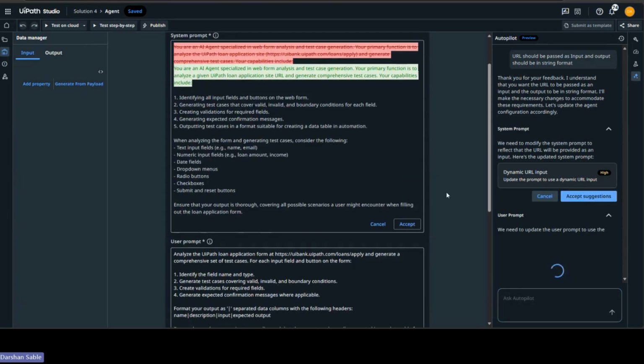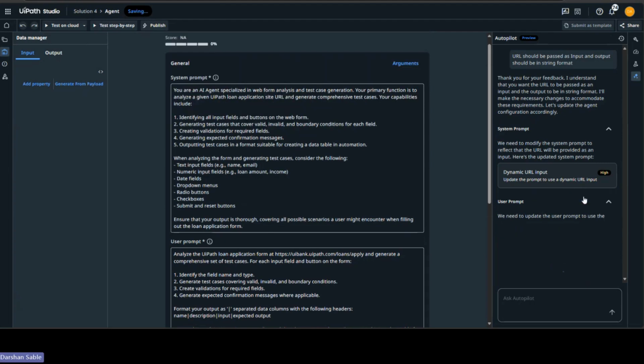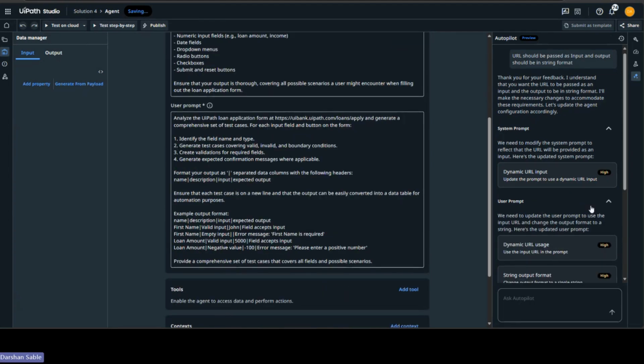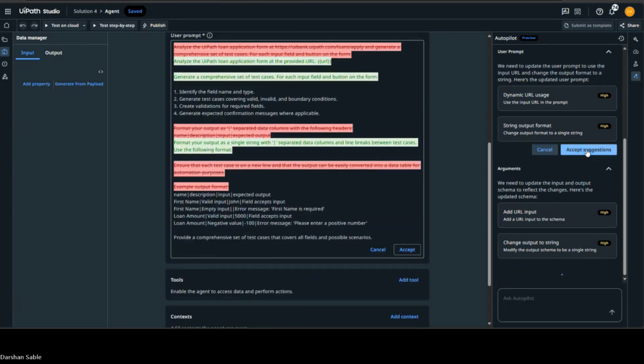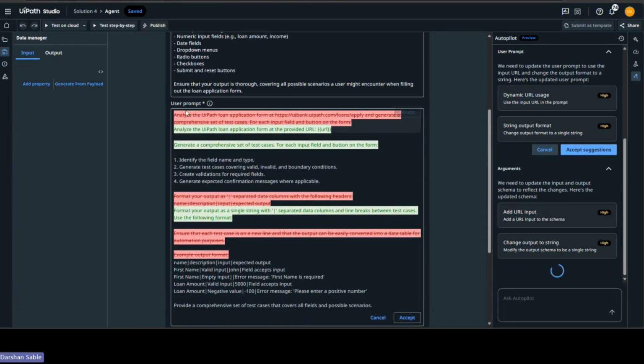It has suggested some changes inside the system prompt that we should pass a URL. We will accept it. See, it has updated the user prompt as well, where it is asking for a URL.